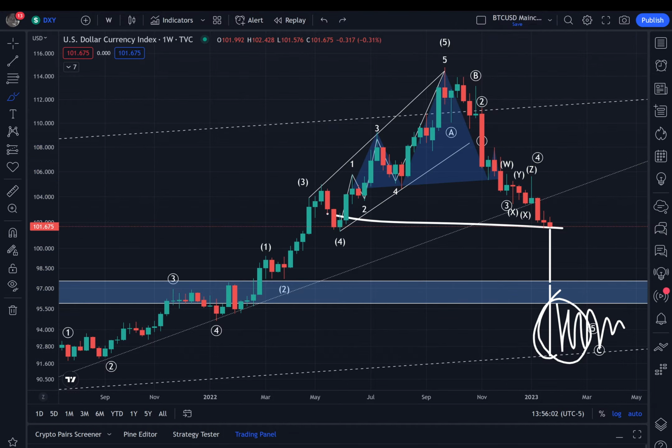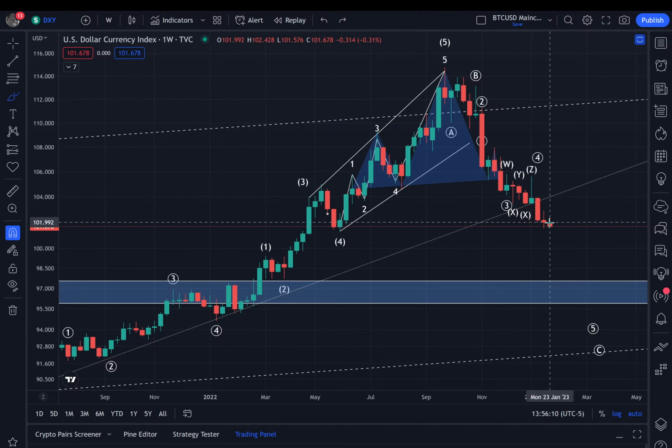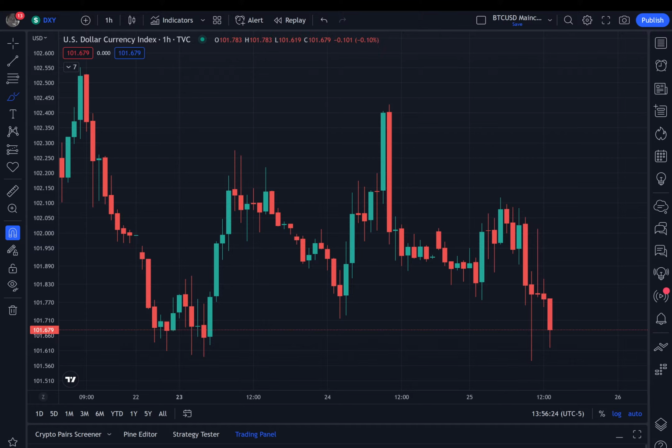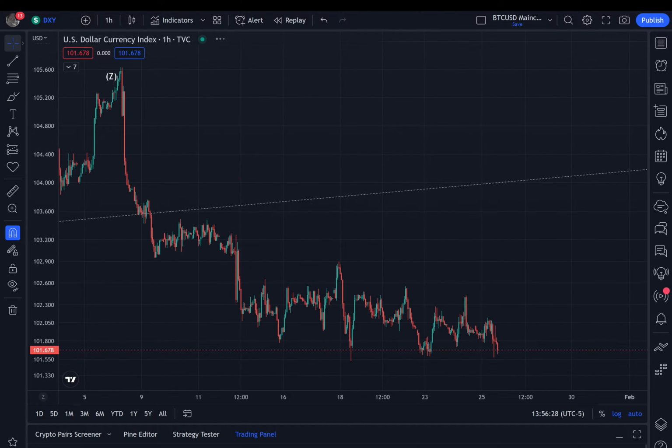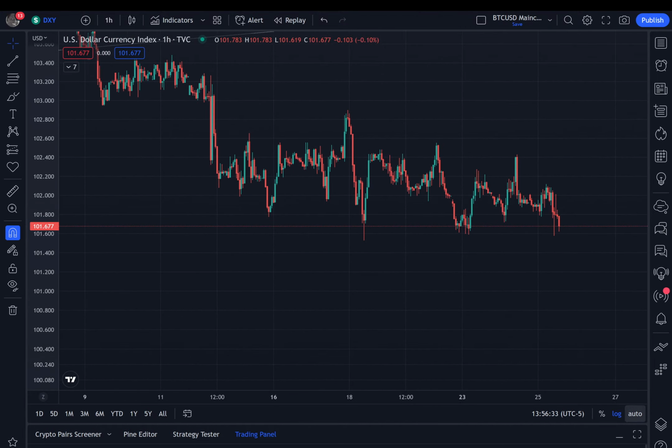So this is the final level at which, if people are bullish on the DXY and saying it's just taking a little rest, this is literally it. If it loses this level, it's absolutely going down, and it's likely to do so. So that's on the high time frame. On the small time frames, as we saw, it's been flirting with that support level and is likely to lose it. When will it lose it? I'm not exactly sure.